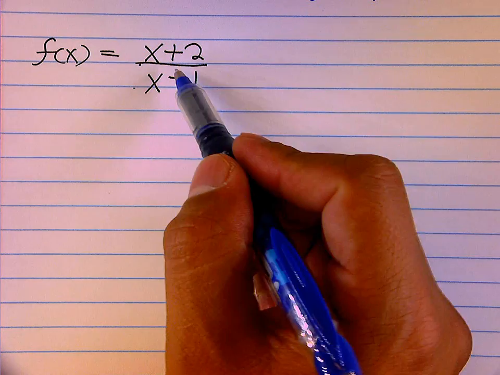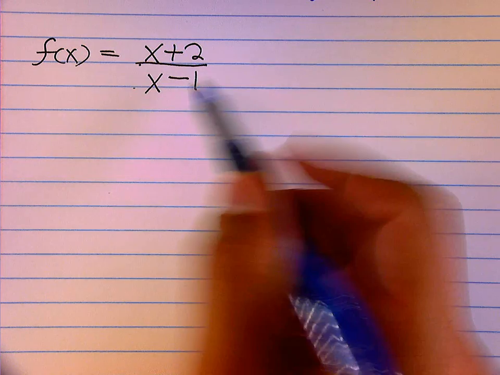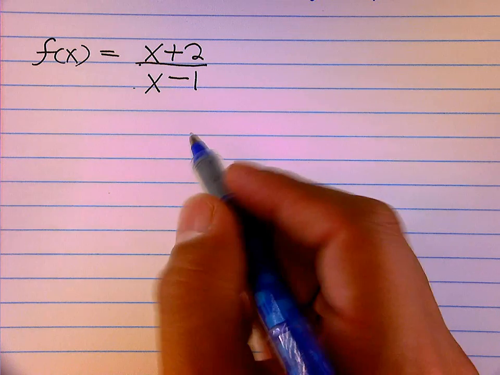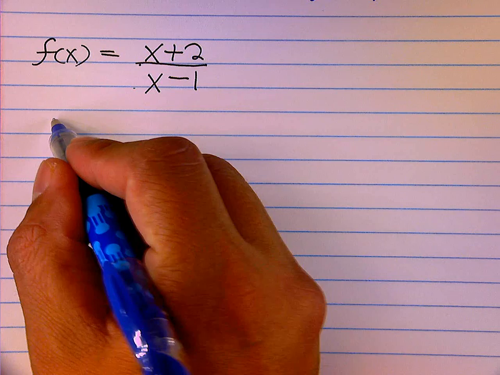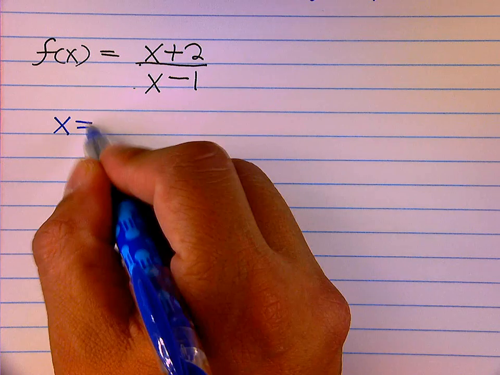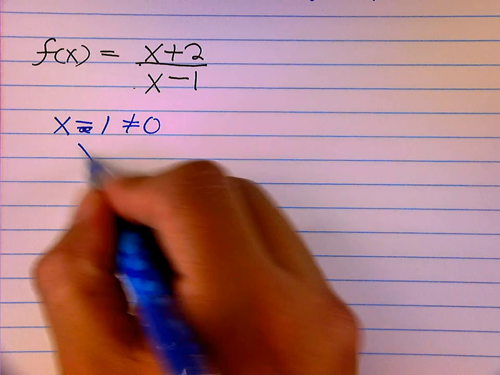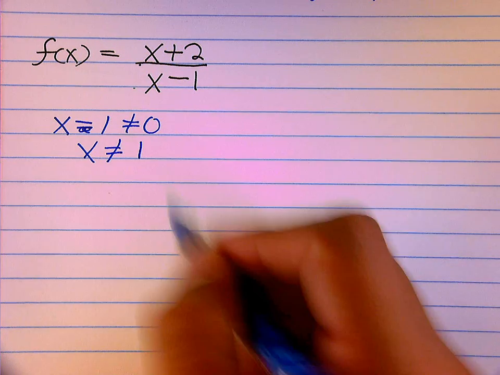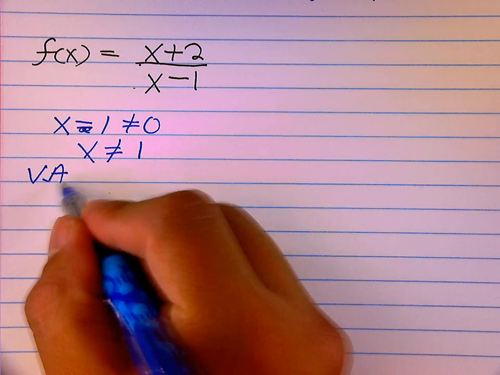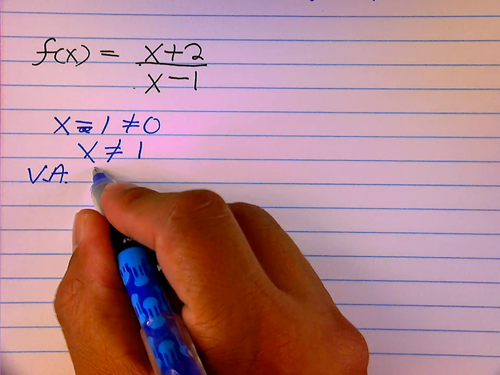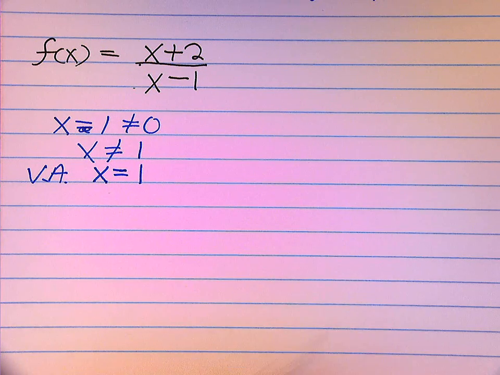Notice that this rational function cannot be factored in the top nor in the bottom, so this cannot be reduced. Which means, if we look at our denominator, we know from our domain issue that x minus 1 cannot equal 0, x cannot equal positive 1. That's going to give us our vertical asymptote. Since it can't be there, that's going to be my boundary. x equals positive 1 is a vertical asymptote.